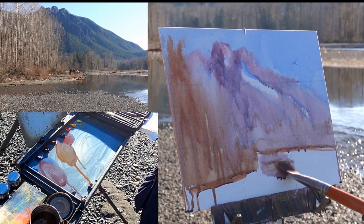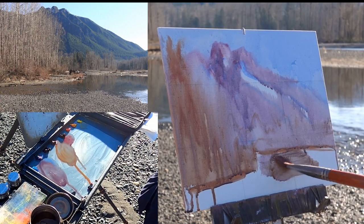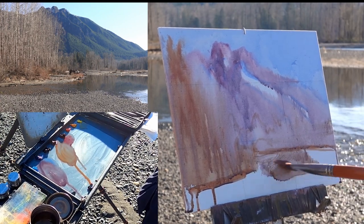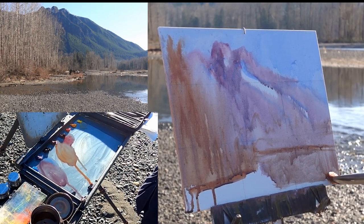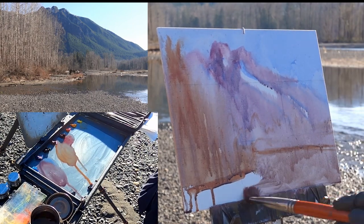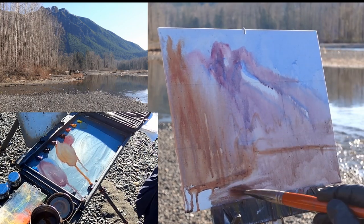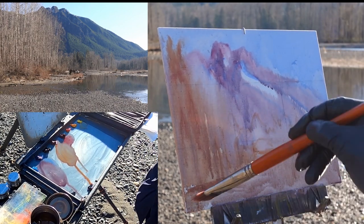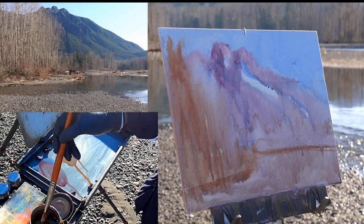For the river, I want to keep it transparent and flat. So I'm using a really light wash here. And with that bristle brush, I can leave kind of that scratchiness. I think that transparency and scratchiness help to give the illusion of some depth in the water. Then if I come over that later with some thicker layers of paint, that really bumps up the illusion.